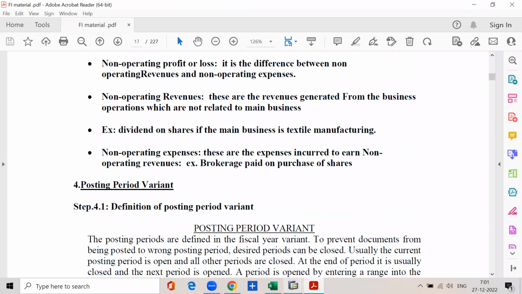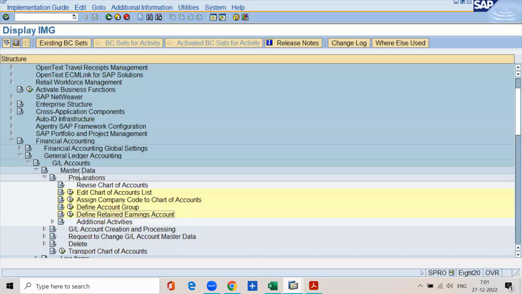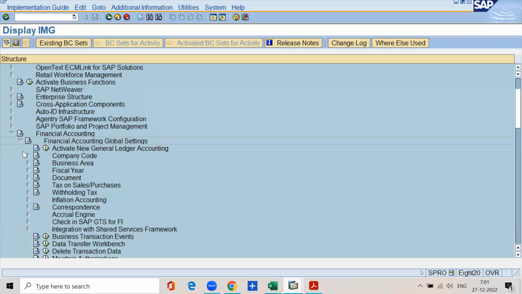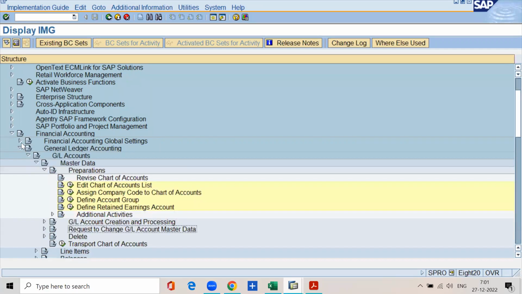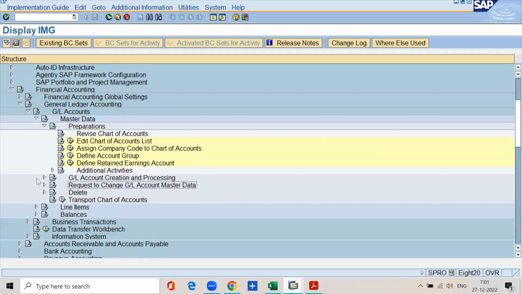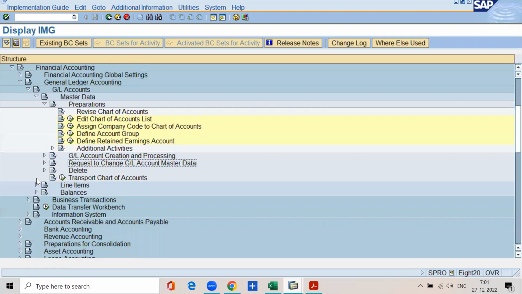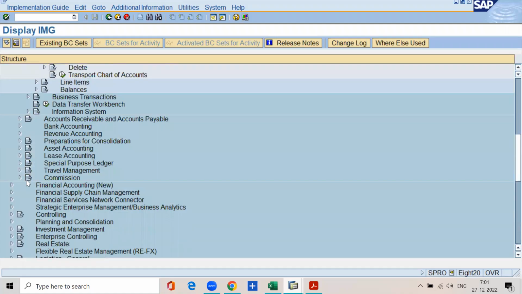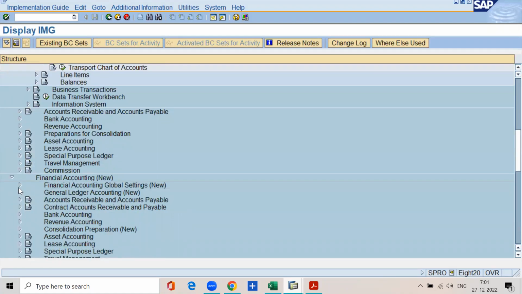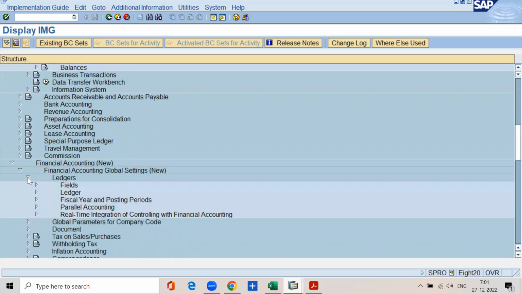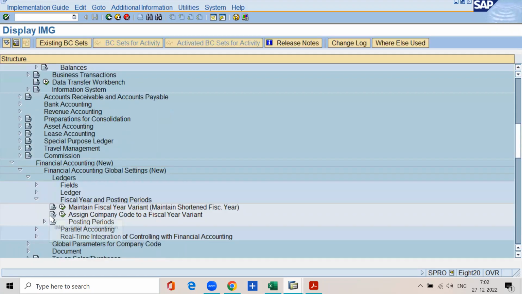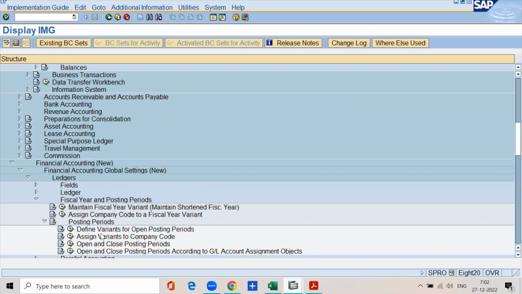Then posting period variant. See, define variants for posting periods, right?